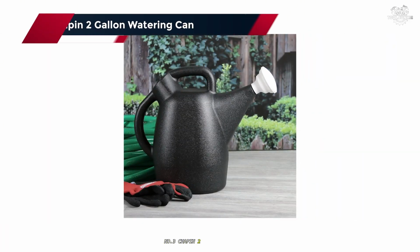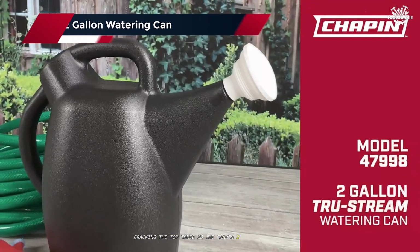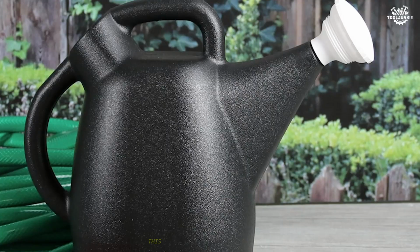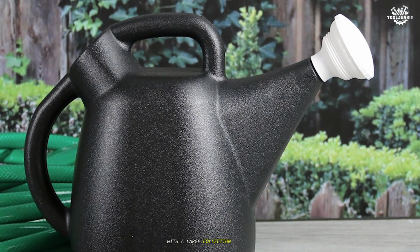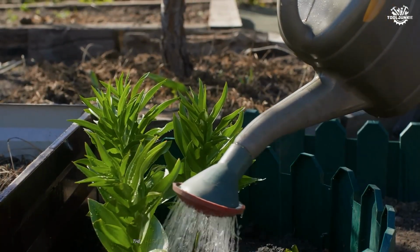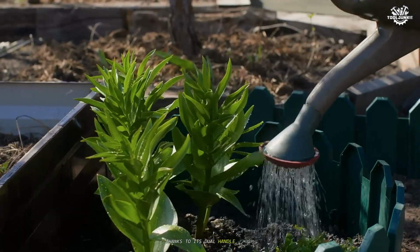Number 3. Chapin 2-gallon Watering Can. Cracking the top 3 is the Chapin 2-gallon Watering Can, a workhorse that's equally at home indoors and out. This can boasts a generous 2-gallon capacity, making it a fantastic option for anyone with a large collection of pots or garden beds. Despite its size, the Chapin is surprisingly lightweight and well-balanced, thanks to its dual-handle design.